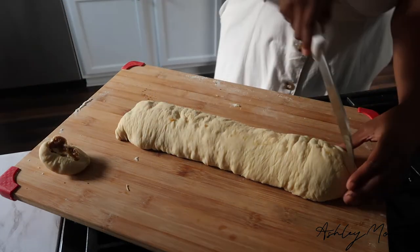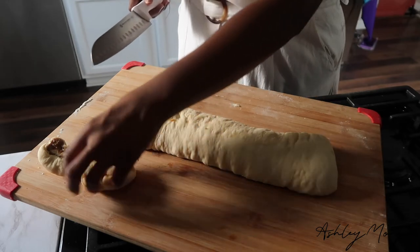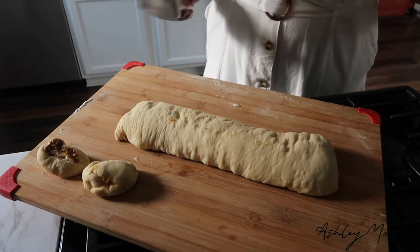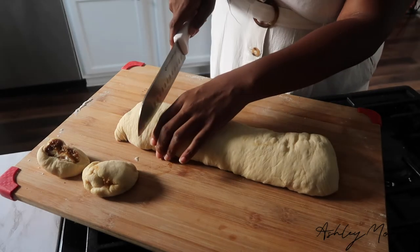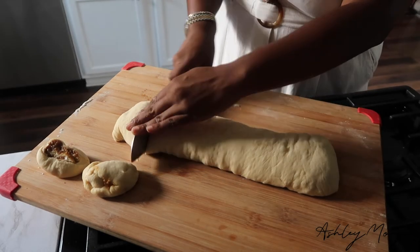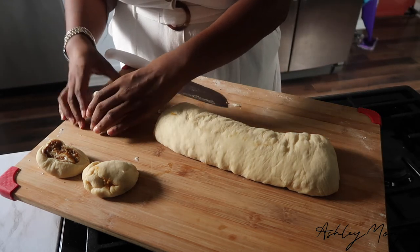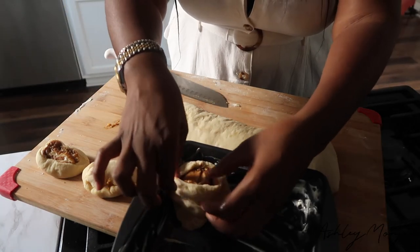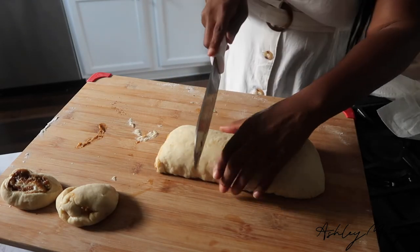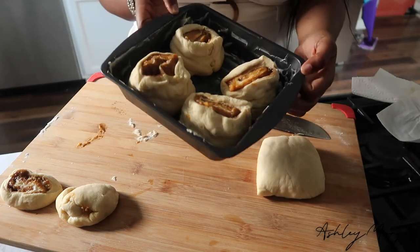How am I gonna do this? I don't even know. It's so soft that it's just hard to cut. Okay, and so let's see. This is gonna be messy, I can already tell. I think I didn't roll it tight enough, or maybe the dough is just too soft, I don't know, but this is what I have. I don't really like how that looks, but I'm gonna let it rise and see what happens.